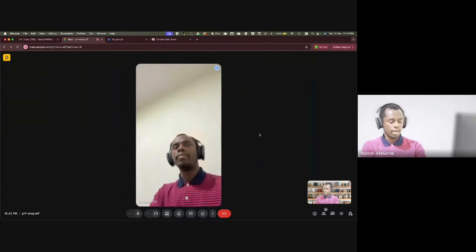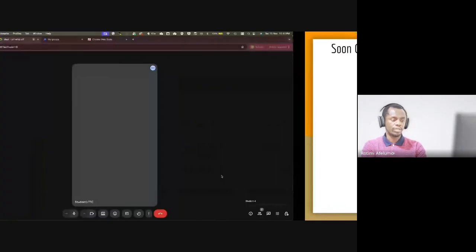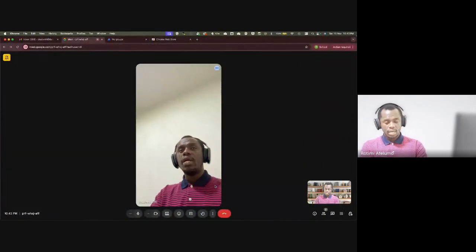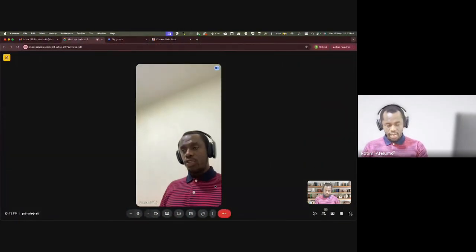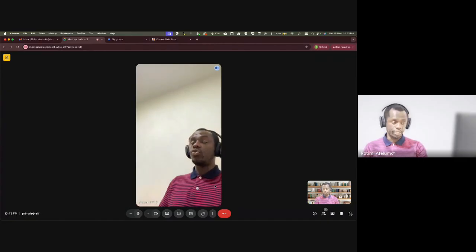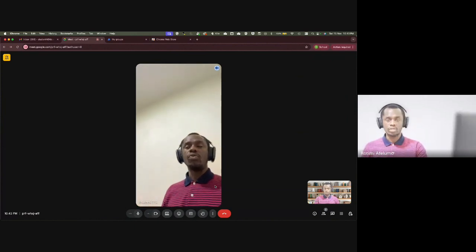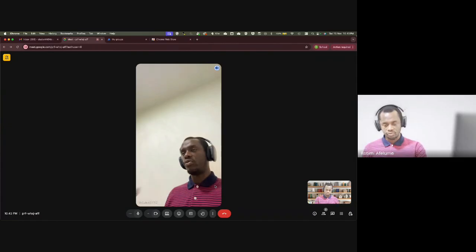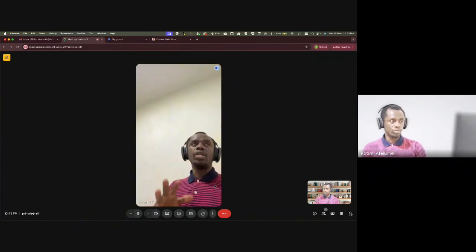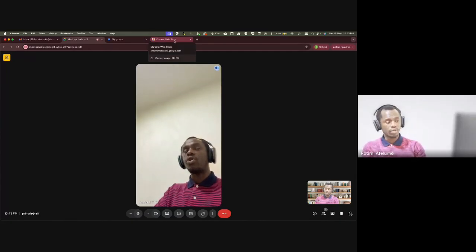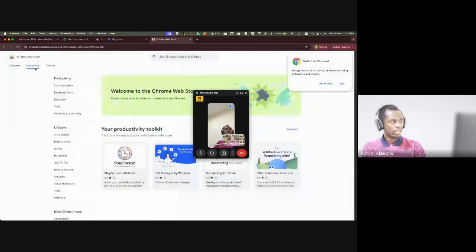Okay. What else? Extension and Google Meet tips. All right, let's look at extension. Extensions are things that allow you to extend Google Meet. There are some things you might not be able to do with the generic Google Meet, just like you have extensions in Google Workspace, Google Docs, Google Slides, Google Forms. You also have extensions in Google Meet. And the way to go to your extension, thankfully we already opened it, is Chrome's web store, and then you click on extension. You can sort.